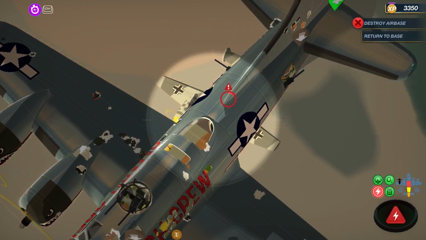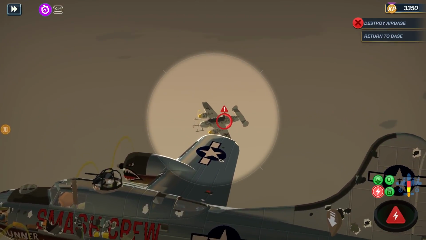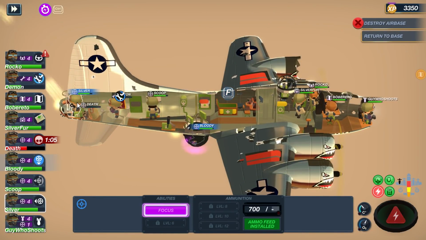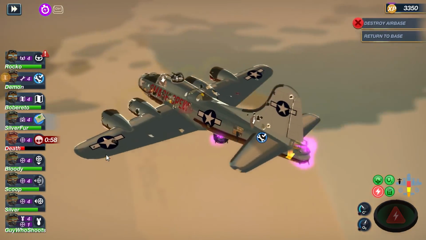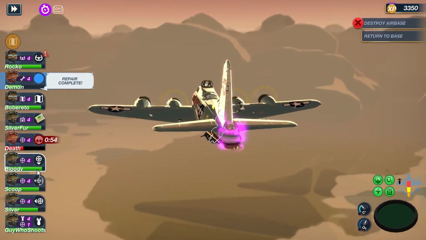Don't even think about it. Come here! Come here, come here. Buddy, focus fire. Silver, focus fire. No, Death! No, I will come to you! Death, you're not meant to die! No, you're not meant to die.